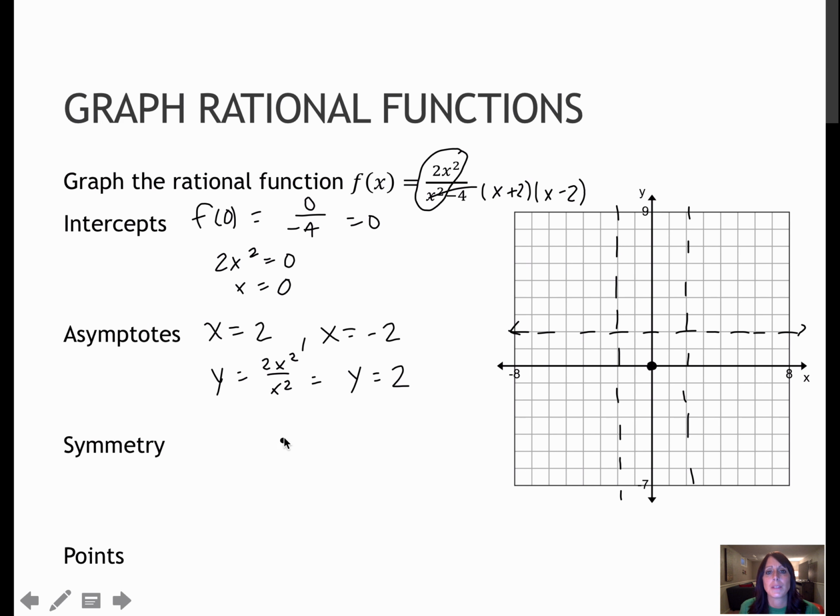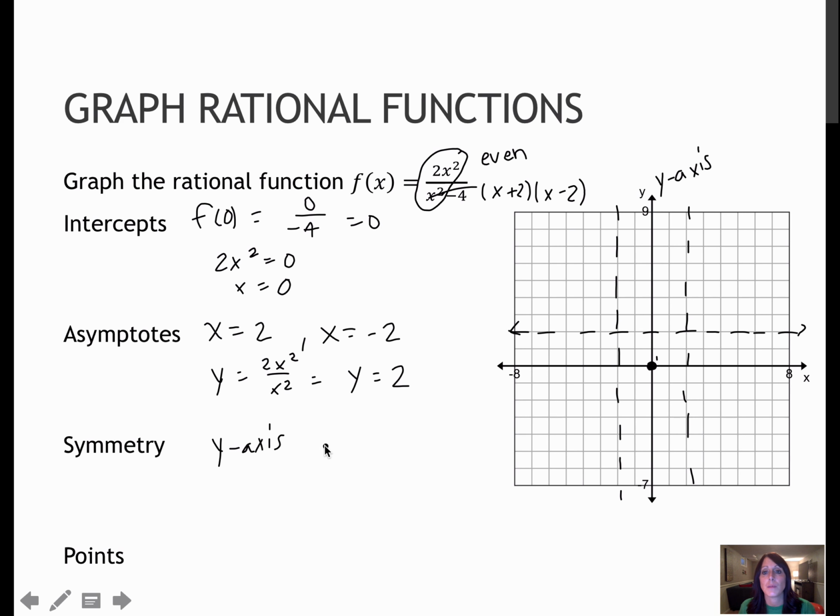There could very well be some symmetry here, and as I look at it, I've got even, even, even. So this actually is going to be even, which means whenever I find a point, it's going to be exactly the same on the other side, so it's symmetric to the y-axis, which is going to help a lot, because once I get, say, what's happening over here or over here, I'm just going to flip-flop it. So it's symmetric to the y-axis.